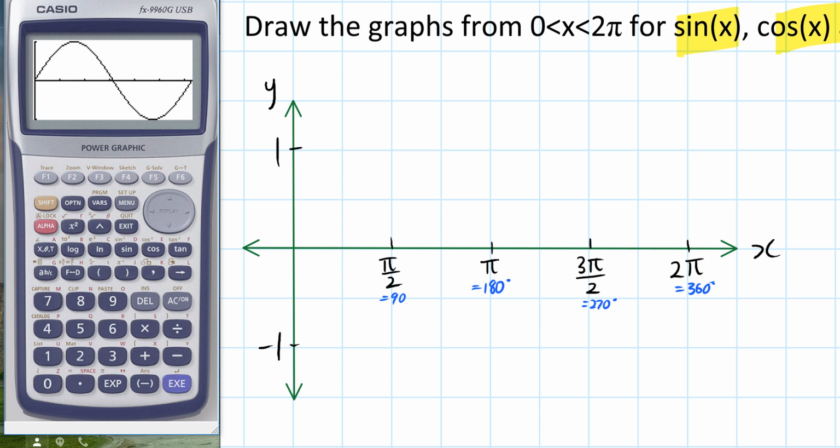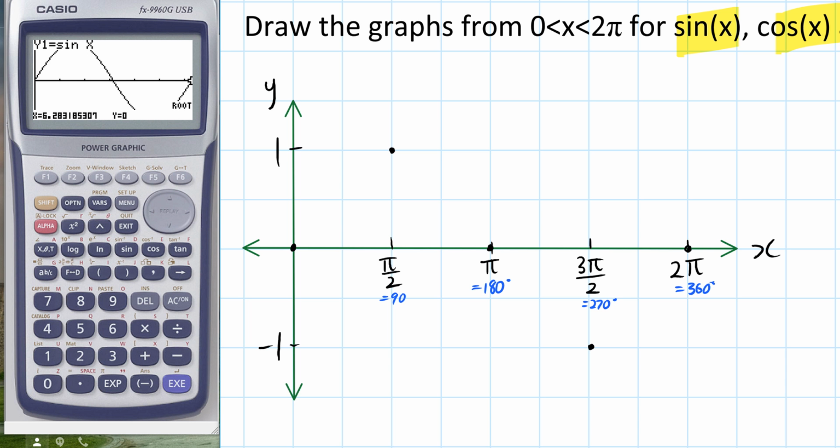So you can see that our graph starts at 0, 0, and then that maximum point, that 1.57, you'll become used to that, that's pi over 2. So maximum happens here, and then if we g-solve for where it crosses the x-axis, 3.1415, that's pi, so it crosses there, and g-solve for our min, and that is 3 pi over 2, and then we'll g-solve for our other root, and that's at 2 pi, 6.28.